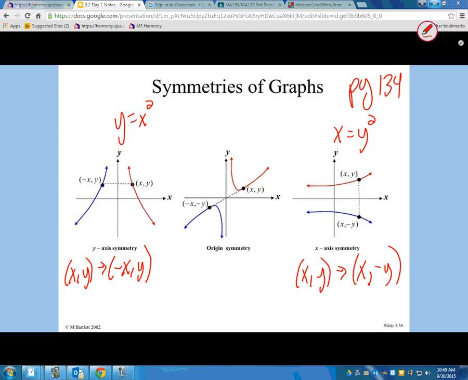I think someone last year made a really good observation. It's basically like you flip it in the x-axis and the y-axis. So if you took this and you flipped it over this way and then you flipped it that way, or you flipped it over the y first and then over the x. I'd never thought of origin symmetry that way, but it made a lot of sense. So both the x and the y change signs. So (x, y) goes to (negative x, negative y).